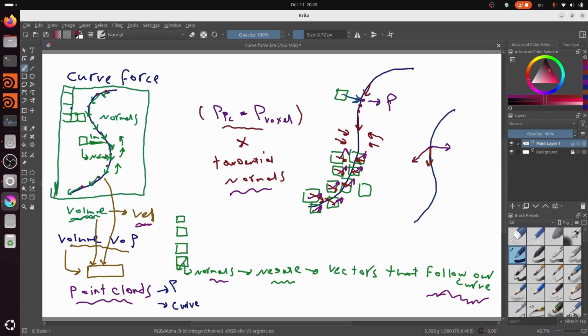This vector is going to push your simulation in this way.